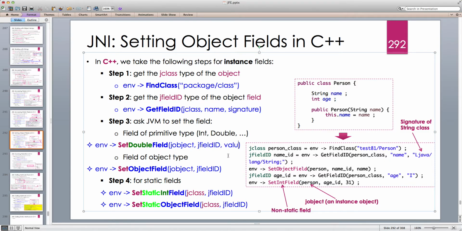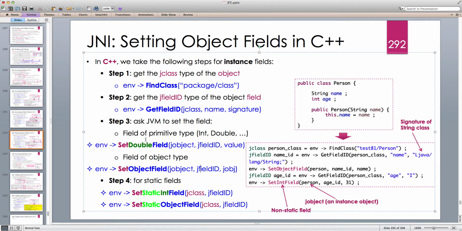If it's an object type, the field is an object, we use SetObjectField, and if it's a static field, we use SetStaticObjectField. Again, if it's an instance field, we pass in a reference of jobject, then the jfieldID, and obviously the jobject, that is the value. The value in this case is a jobject because the field is a Java object, right?